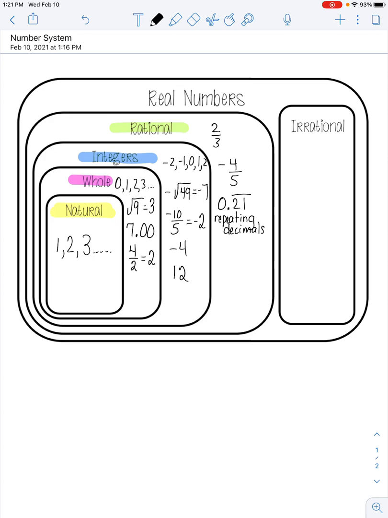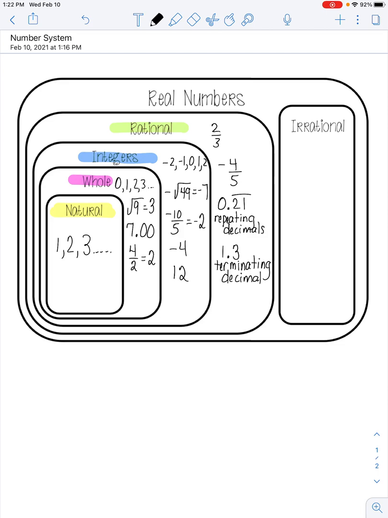That's kind of the definition of a rational number: a fraction or a repeating or terminating decimal. Terminating means it stops. So let's write that. Like 1.3 is an example of a terminating decimal, or a decimal that stops. All of those, we can only call them rational. But the number 3 is a natural number, a whole number, an integer, rational, and a real number. So we're just talking about different ways to label or name our numbers.